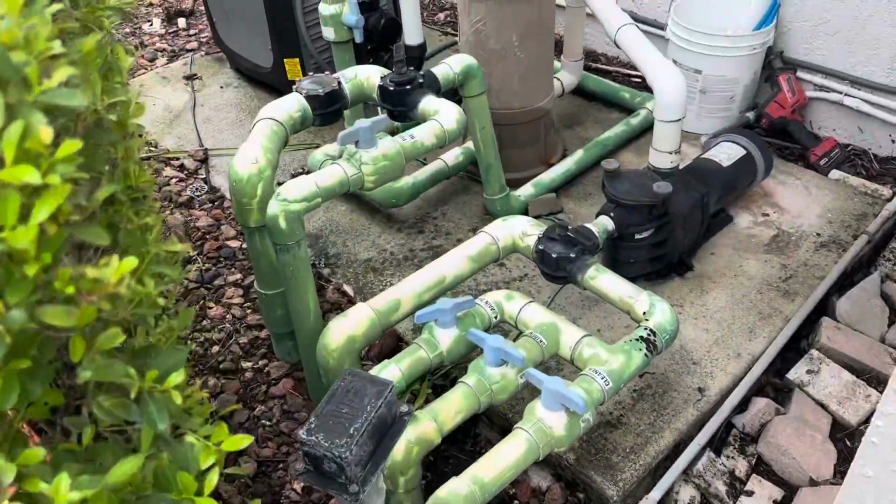Client must have gone somewhere and bought this external pump, and then as you can see, he went too far. So we're going to go ahead and install a pool drain line with a backwash hose so that he can properly drain out his pool. So this is his pool equipment that we have here.